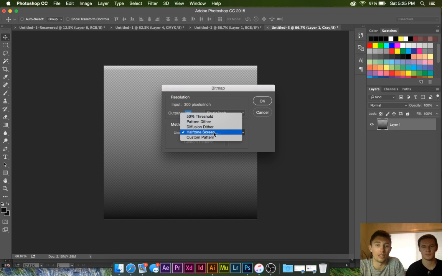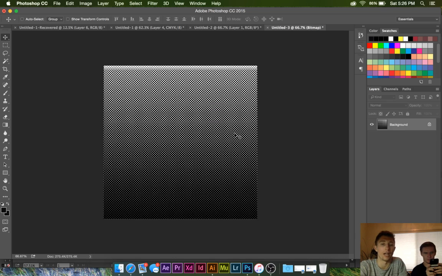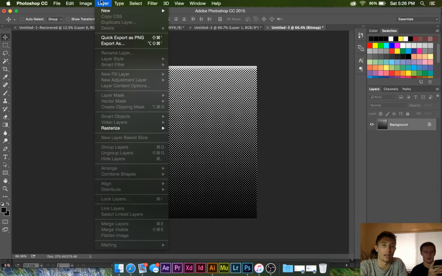Halftone screen. There are a bunch of different other things that are cool, but not necessary for halftones. We're going to halftone okay. Frequency 20, angle 45, round. You want them round, but you can do square, line, cross, all that other stuff. Frequency 20 is obviously how many you'll have, and the angle 45, if they were like 90, the dots would be stacked, but at 45 they're kind of staggered in a zigzag. So we're gonna hit OK, and boom, look at that, got a nice halftone pattern right there.